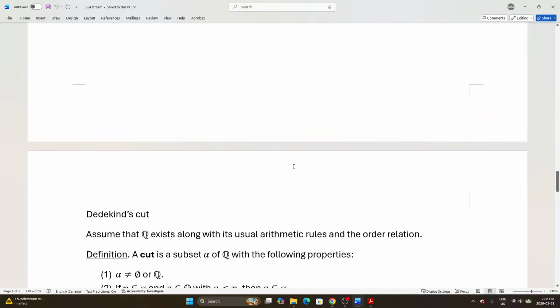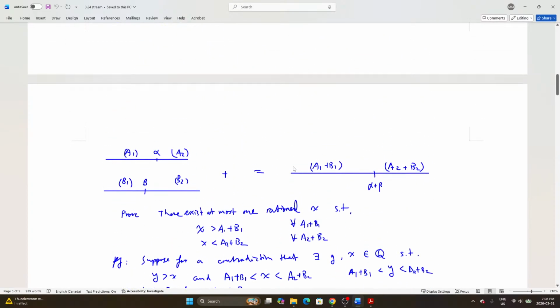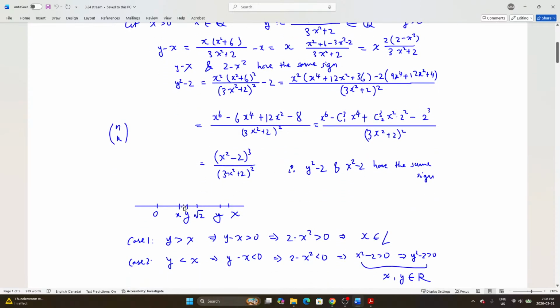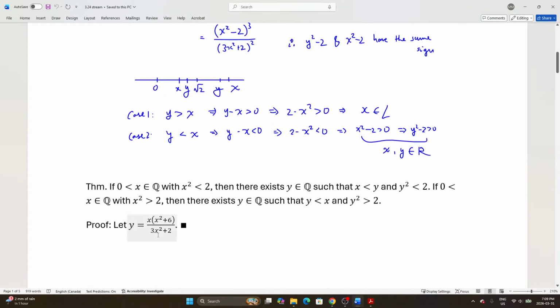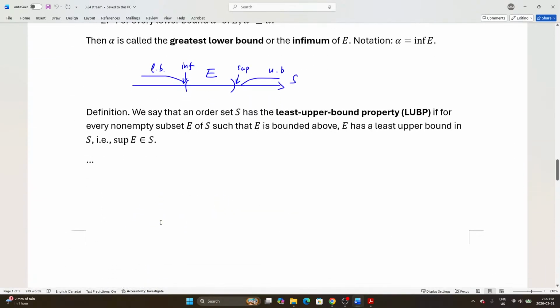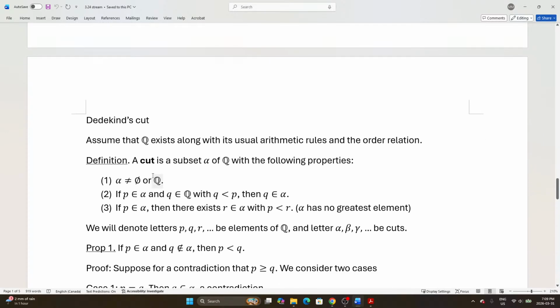And actually, Dedekind himself gave a marvelous proof that for a cut for the square root of 2, the left class has no greatest element and the right class has no least element, using a single expression, which we verified last time. I won't get into the details because it's kind of tedious, but coming up with this construction to show that a greatest element does not exist in the left class is quite ingenious. All right, so now we're just taking these properties as our definition of the cut.